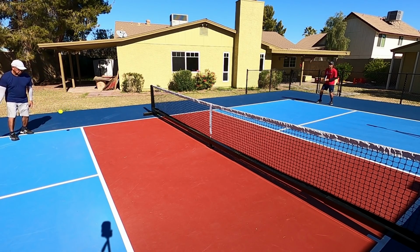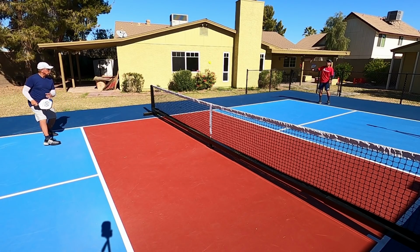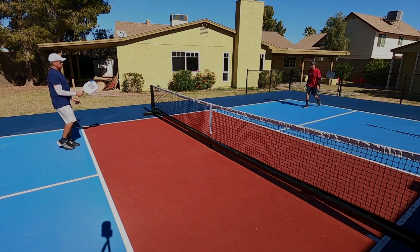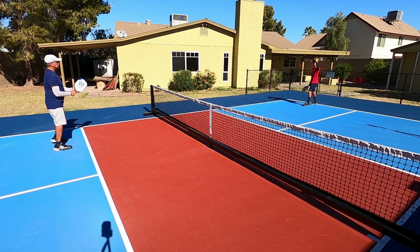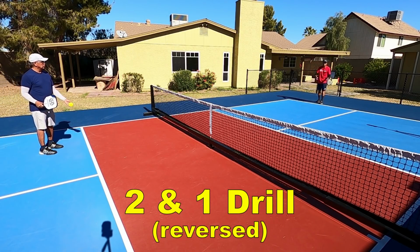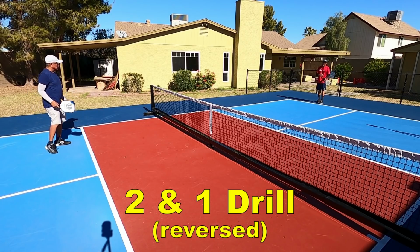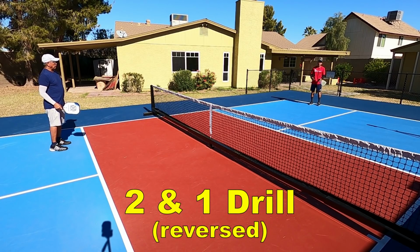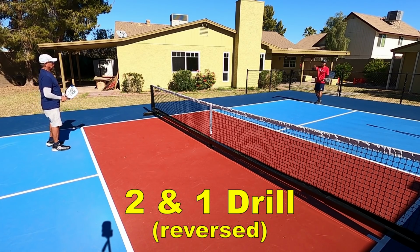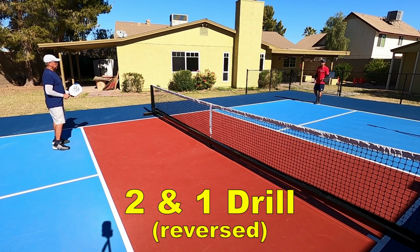Okay, now once you make it back here, you can hit a good variety of balls and maybe come back in. Okay. So why don't you feed it from here, John? And we're going to actually do the reverse now. Now he's going to feed it from here. I'm going to hit 2 shots, and after every 2 shots, I'm going to take a step in. And this is going to help with your transitioning in and also adjusting for that distance, okay?